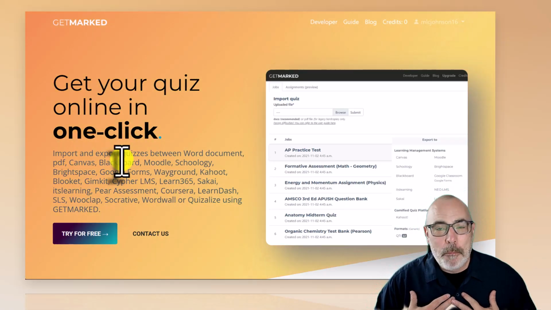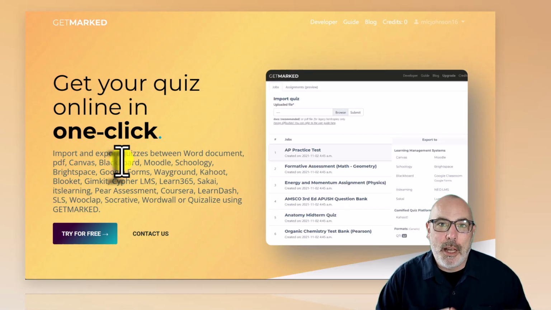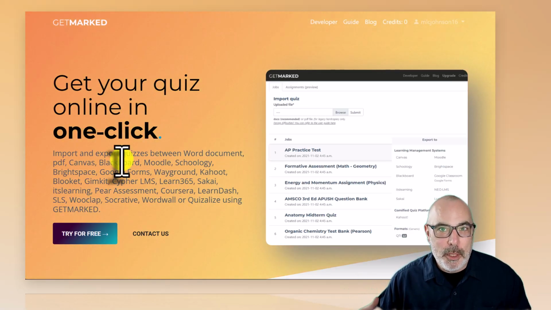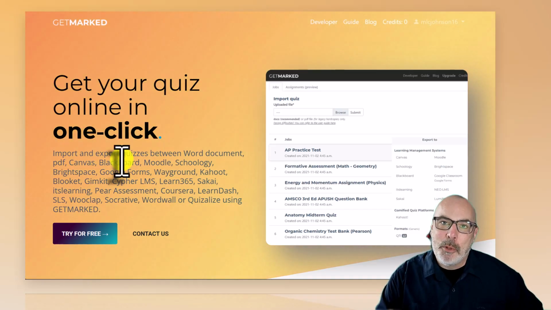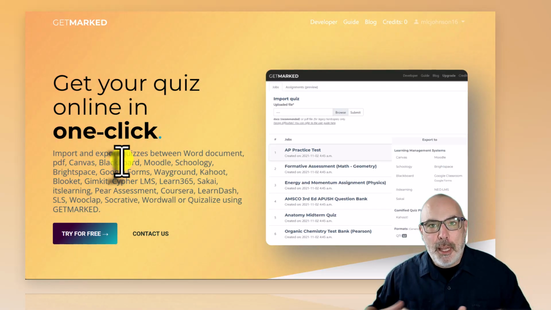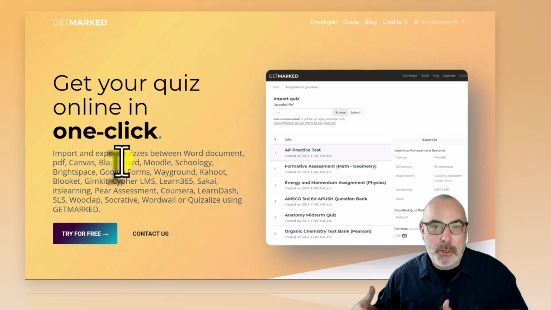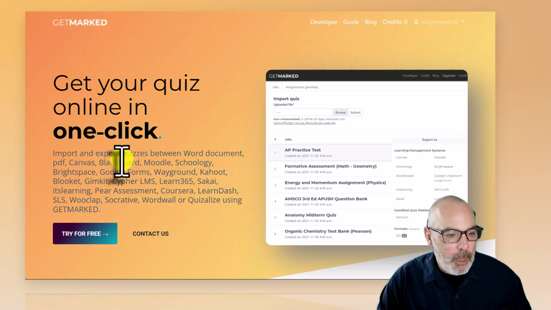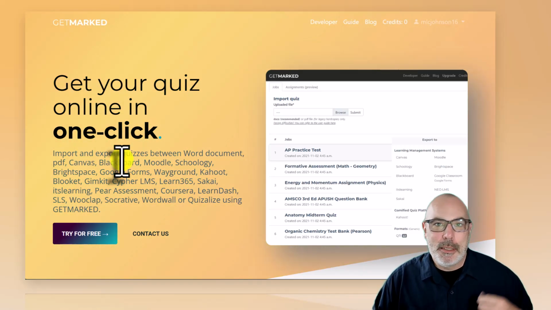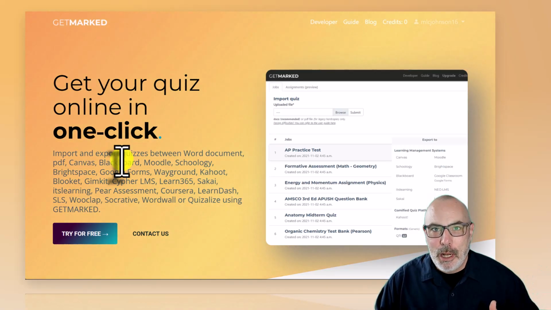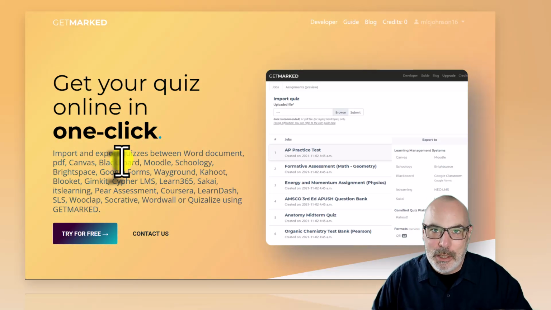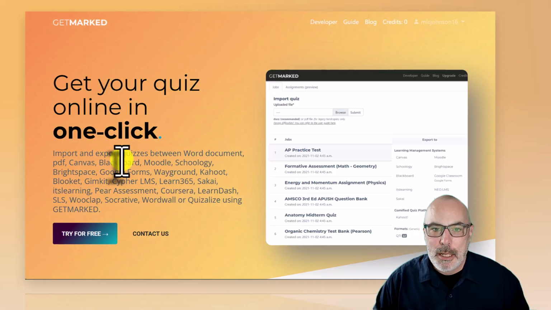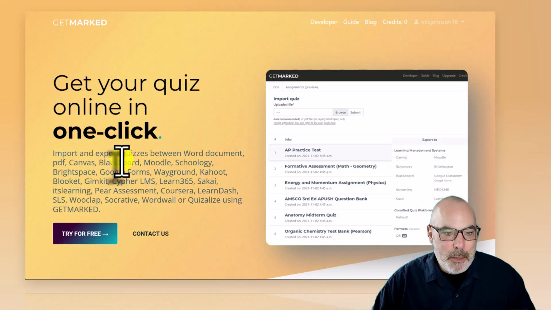The reason I found this was because I often have a lot of quizzes, tests, or assessments that were written as a Word document. Just here's the question, multiple choice answers, etc., essay. And people wanted to convert that into a Canvas quiz or a Moodle quiz or a Blackboard quiz. And that takes a lot of copy and pasting. Most of the places where you are working on this, it's paste the title of the question, paste each of the different answers, select which one is correct. But that's where Getmarked kind of comes in.